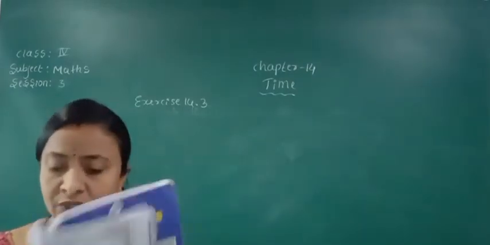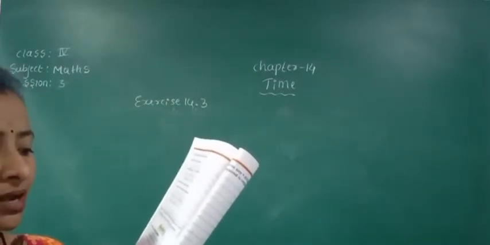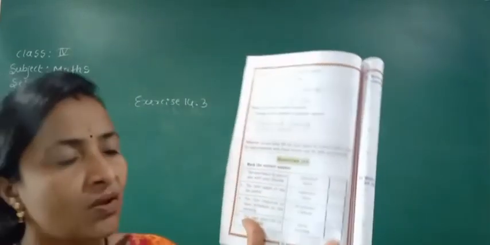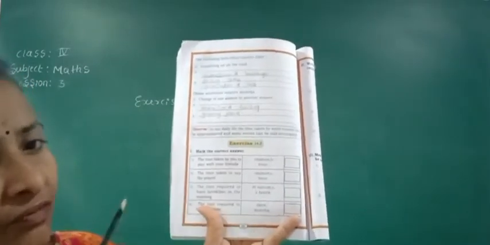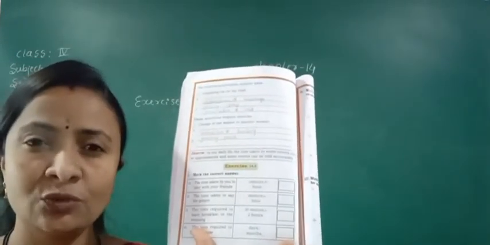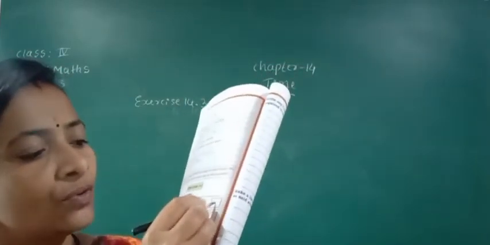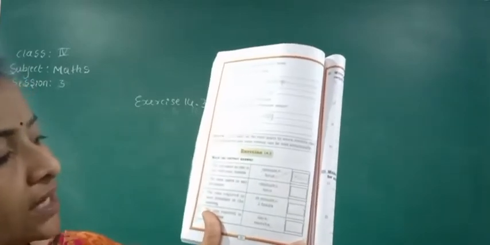What we'll do is mark the correct answer. So does it take minutes or hours? We will write it down here, minutes or hours. Okay, the first one given here is the time taken by you to play with your friends. Yes, so if you want to play with your friends, how much time will you take to play? It is given here, 1 minute or 1 hour. Yes, so you will take an hour. Understood this one?